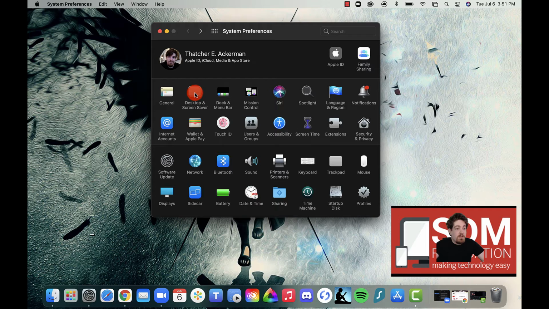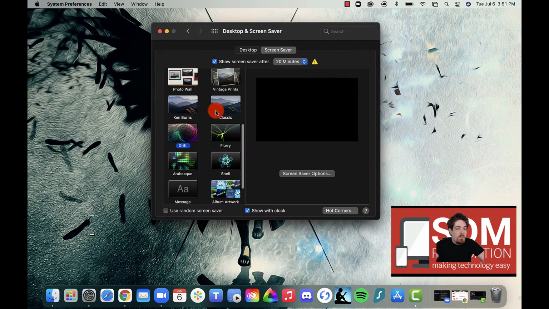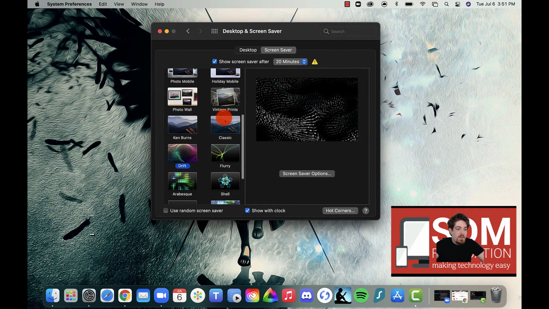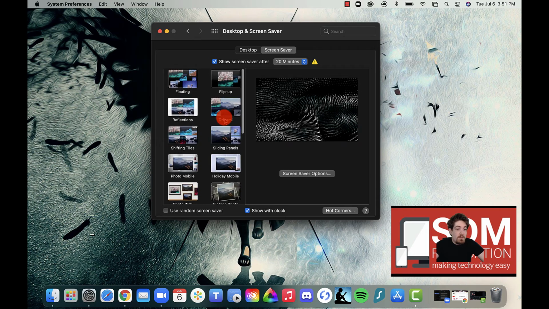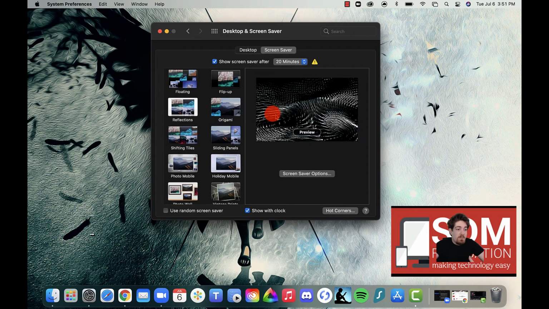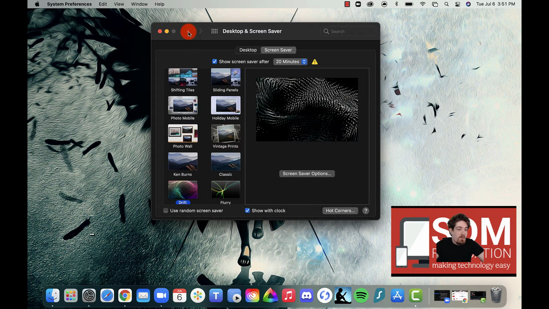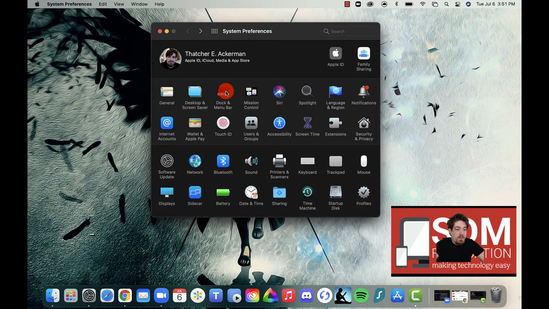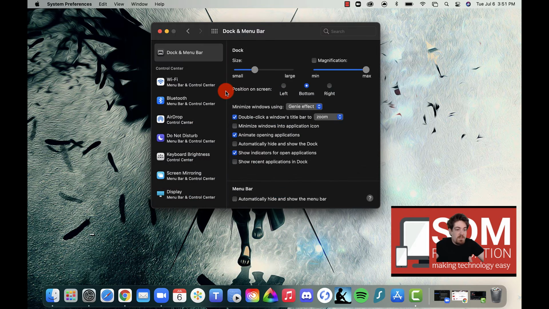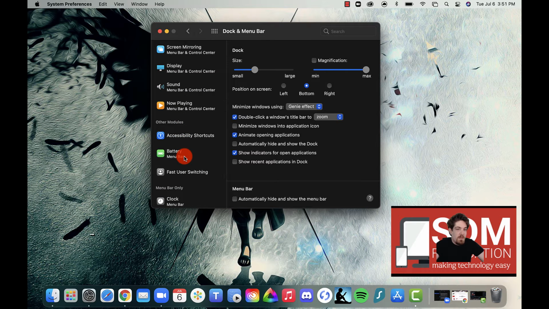Desktop and screensaver is a little bit more specific towards what your desktop background is going to be, how it's going to operate, as well as how your screensaver would operate. The dock and menu bar will take you to settings regarding the dock as well as the menu bar.